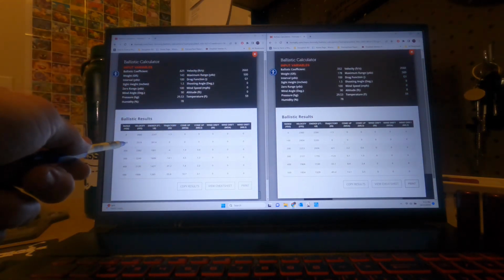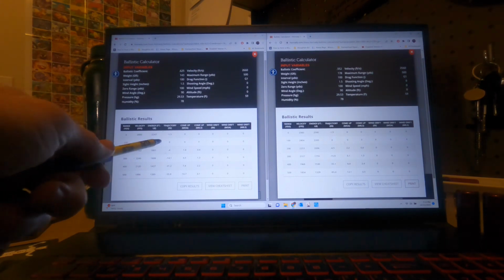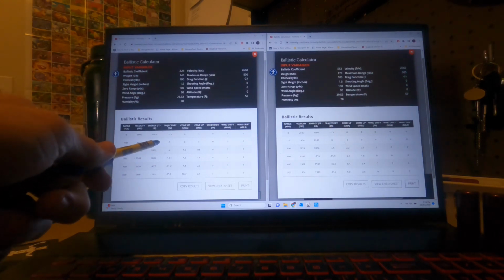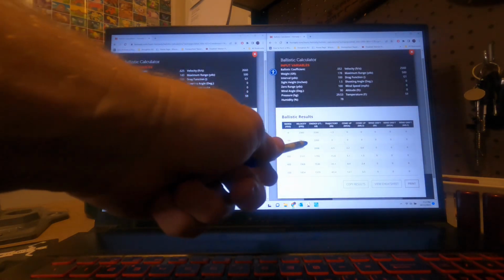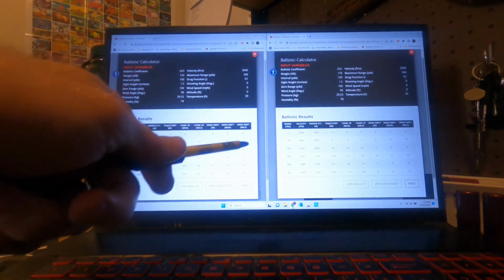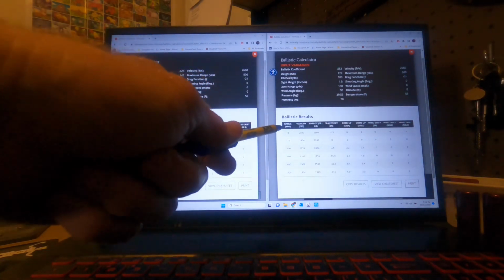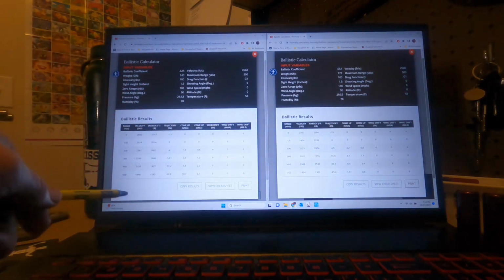When we get to 100 yards, the majority of people shoot their game within 100 yards. So, velocity for a 6.5 Creedmoor, 2519, foot-pounds of energy, 2014, at 100 yards. 308, 2404, about 100 feet per second slower, but carrying 2283. That's almost 275 foot-pounds of energy more at 100 yards for a 308 over the 6.5.